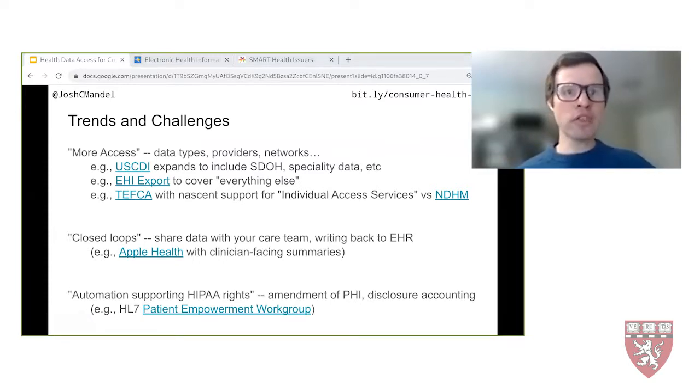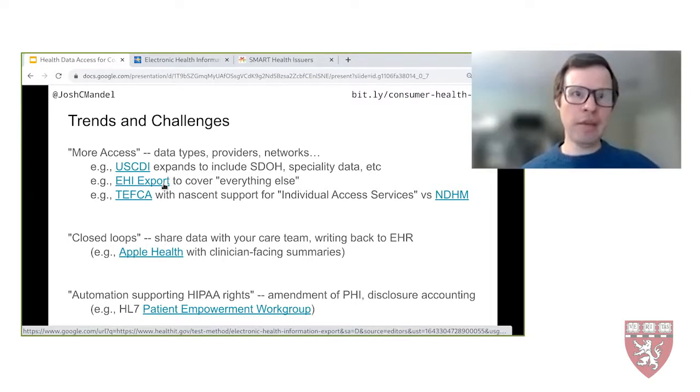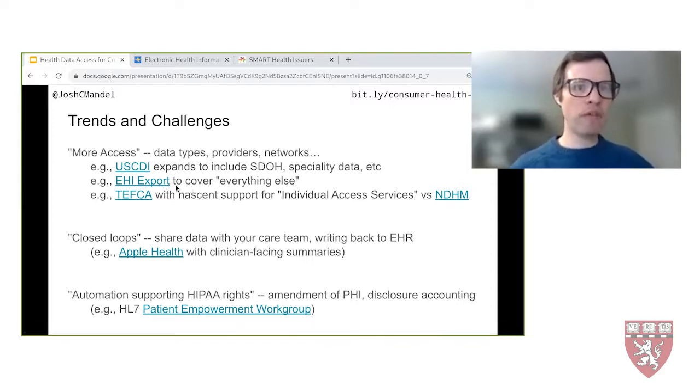But there are also some challenges here, and one is automation. There's no workflow built in to support that kind of individual access. And so it might involve clicking through different screens of a portal in order to find that export functionality. It might not be an easy thing for a consumer app to kick off this sort of export job. And so we've been working with the community to expand the workflows there and make that export easier to do.